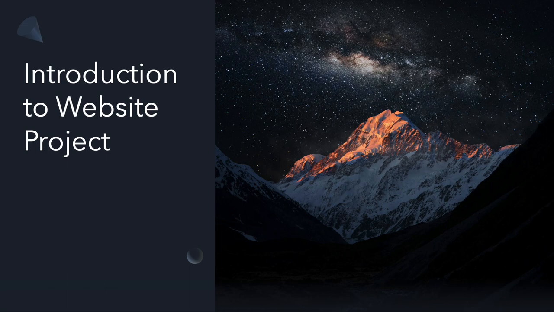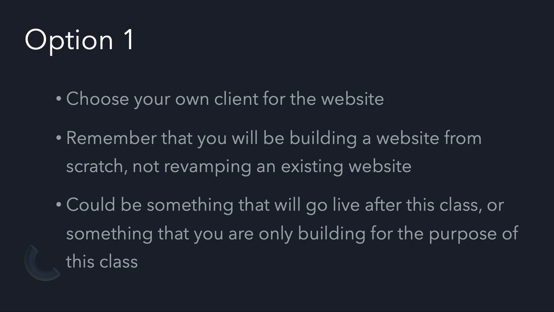So today, as a part of Unit 1, I just want to introduce you to what this website project is and have you make a choice, because you have two choices that you can make. Option 1 is that you can choose your own client for this website. So you could build this website on any topic that you want. You could do it for yourself if you wanted to.